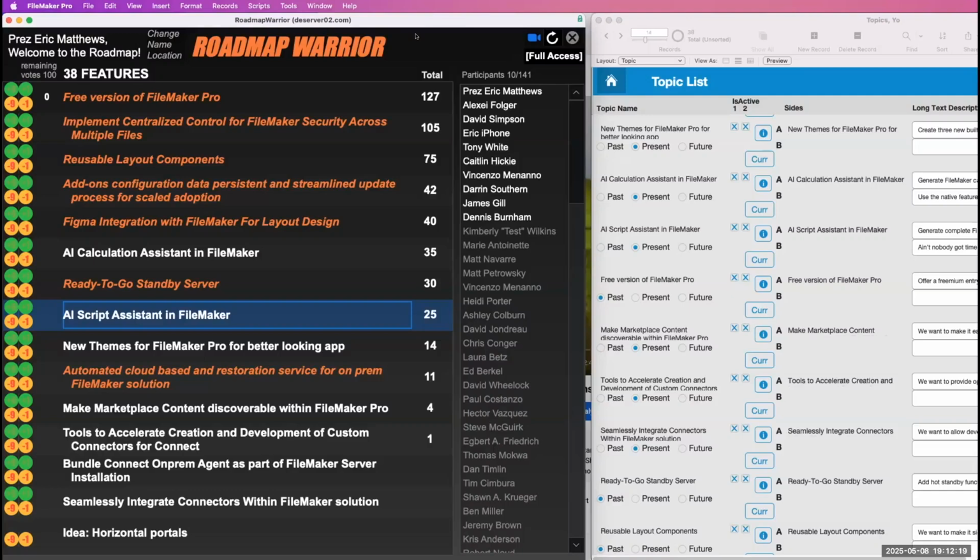So I did like how Claris introduced semantic search and LLMs, because we were basically the stewards of the data that were being searched, and we kind of own the process of implementing and searching that data. What it seems like with the AI script assistant and the AI calculation builder is that Claris is afraid that if they don't have an AI, everybody's doing AI now. It seems like somebody at Claris said, oh, we need our own AI as well.